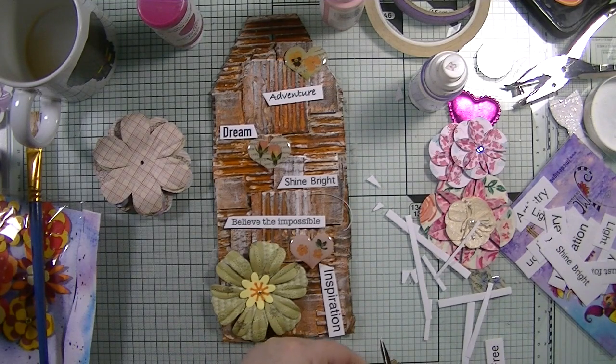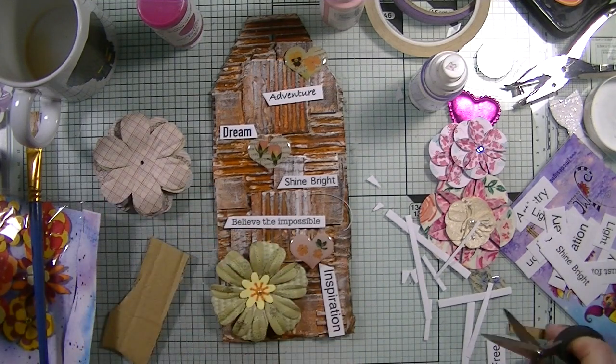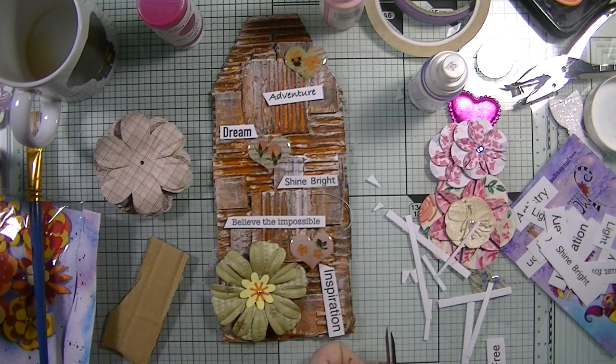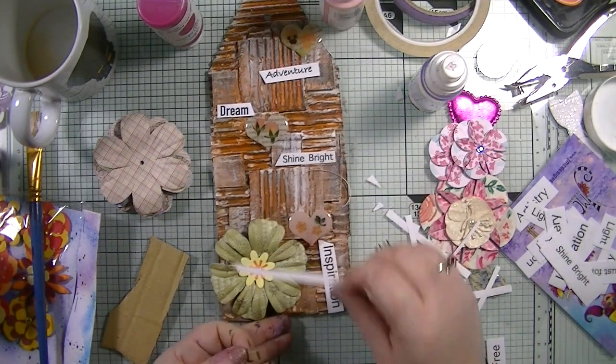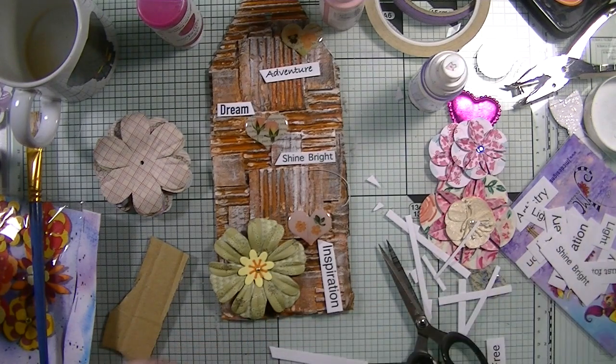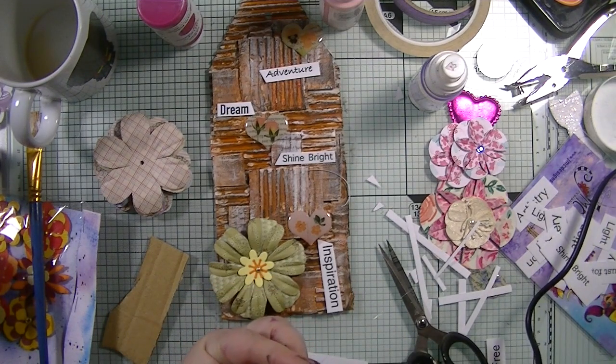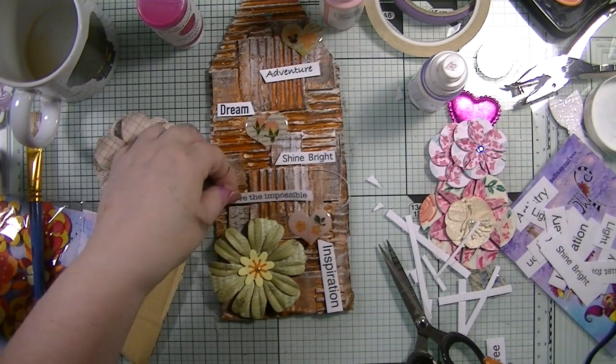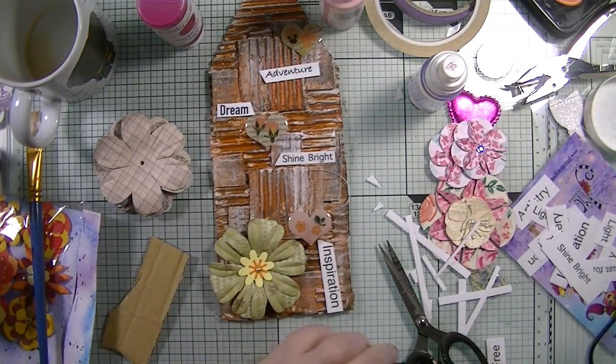Right, what I'm going to do is, because there's a few areas that need lifting up, like on Believe in the Impossible, that needs to be lifted. So again, let me just use my glue gun. Please be careful. You do not want to burn yourself with this. Trust me, I know from experience. Right, I need another piece.